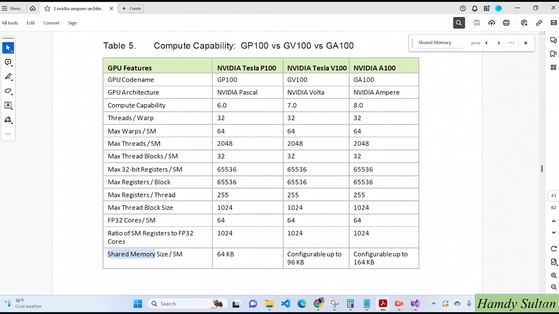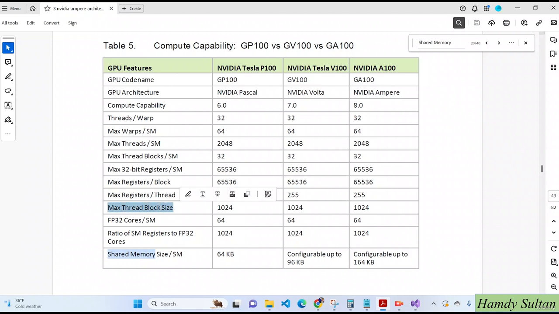Let me show you the white paper of the Ampere architecture, for example. Do you remember this table? I told you that we have a maximum number of threads, maximum number of warps, maximum number of blocks, maximum number of registers. So let's see what the problem is here.